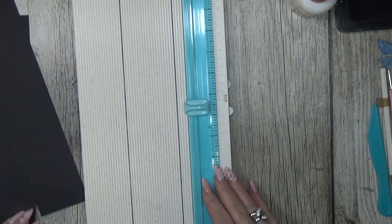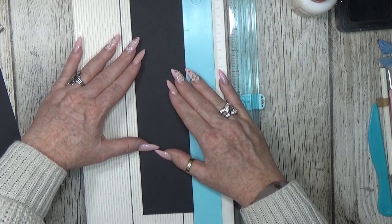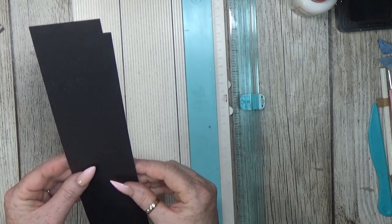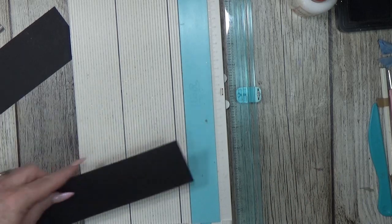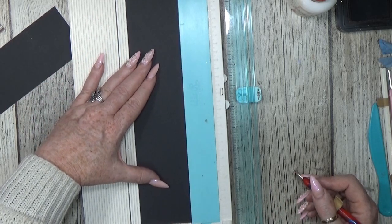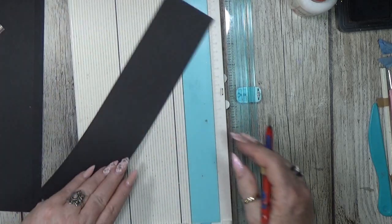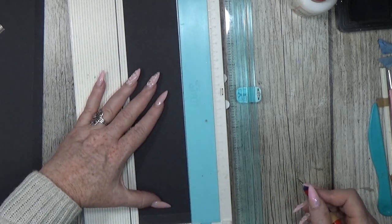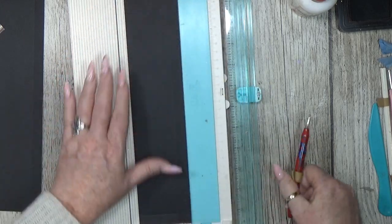All right, so 2.5. So I'm gonna cut this one also. That is this one. That is also 2.5. Okay. All right. So next, what I'm gonna do, what we normally do with pockets, we're gonna make a bottom piece, and then the rest we are going to use our page. Does not need to be this long, but oh, let's go crazy.